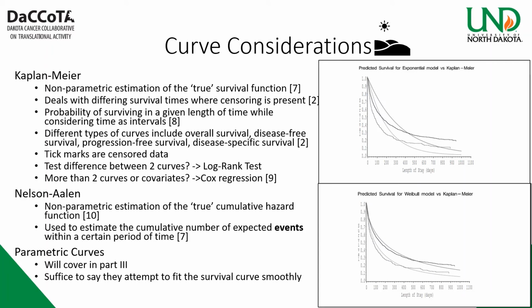And here is just a couple examples. We have two different curves, I think males and females or something, shown by this one, this one here and this one here, and then using the exponential model to try to fit those. Not a great fit, but if you use a Weibull, you see that those fits to the Kaplan-Meier are much better. Again, the Kaplan-Meier is non-parametric, so it's more robust. It gives a good feel for it, so you usually fit parametric against the Kaplan-Meier.